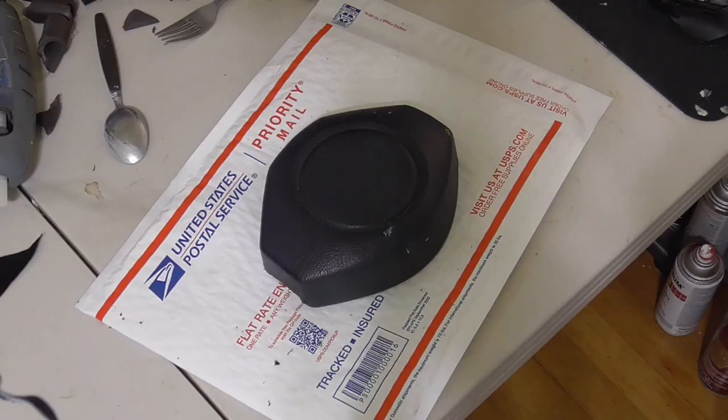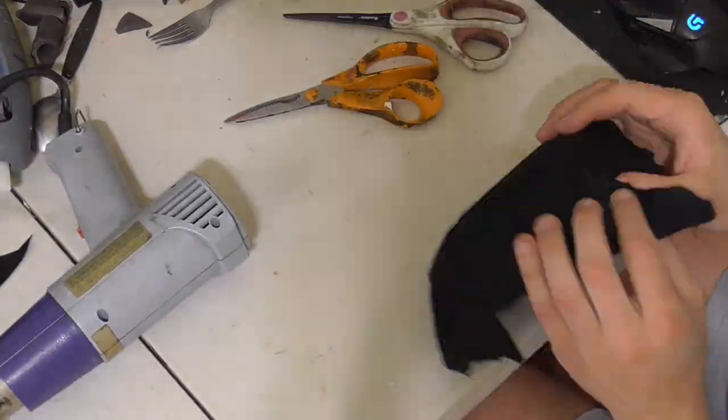Now, I also took the time to lay some Alcantara over top of the center cap, so that is all finished up now. But the last part that we have to do is to put carbon fiber on the top and the bottom of the steering wheel.